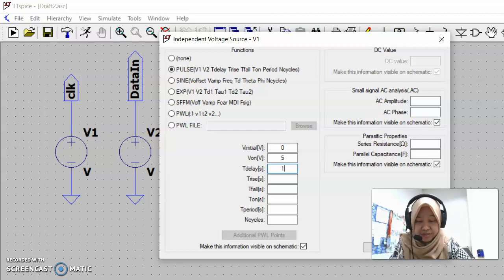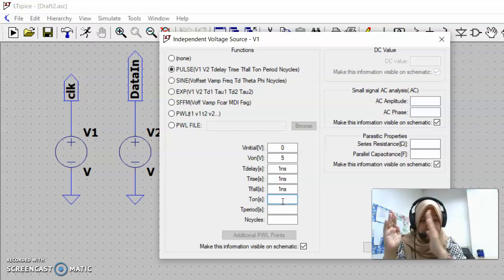So for example, let's say we put 1 nanosecond, and then T rise means the rise time, so 1 nanosecond. T fall is the fall time, so 1 nanosecond. T on is how long the pulse is turned on in its cycle.